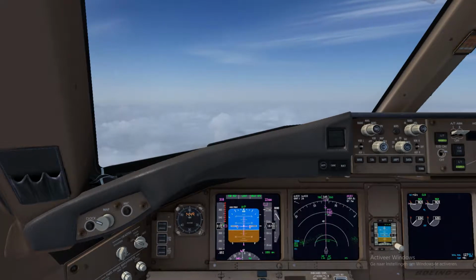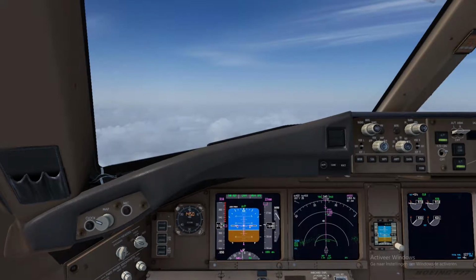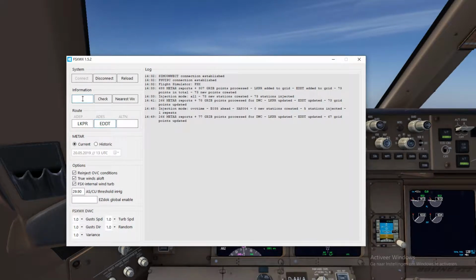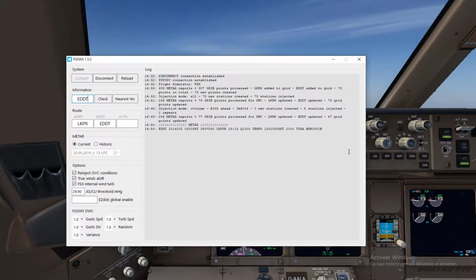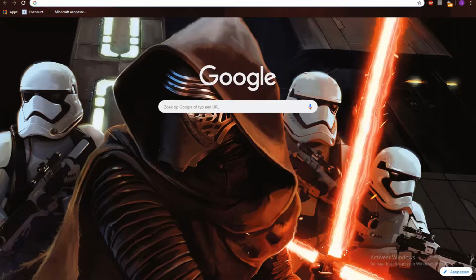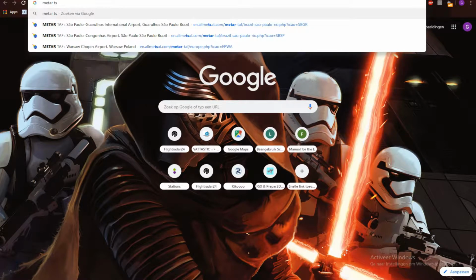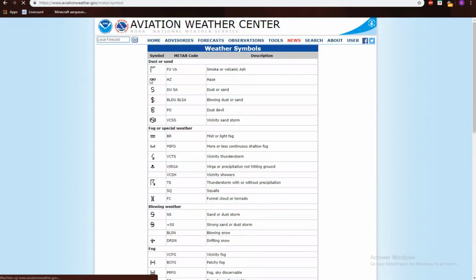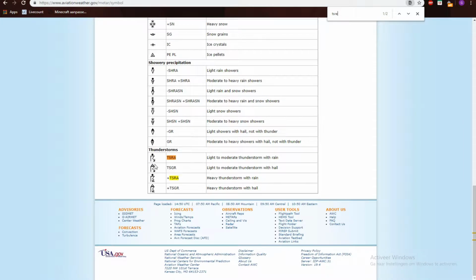It's a pretty short runway, 2,428 meters. So we'll definitely have to brake in time. As you can see, the weather is pretty bright, no rain here. Now the METAR for takeoff. I don't know what TSRA means. We don't know all the codes, of course. Light to moderate thunderstorm.